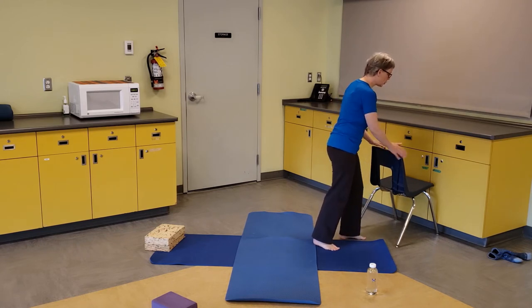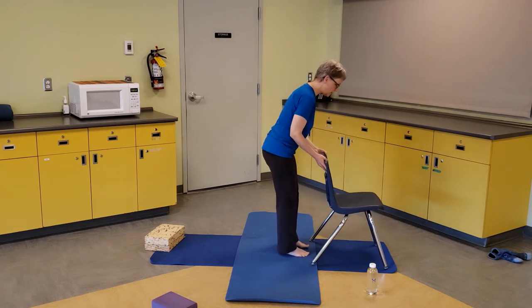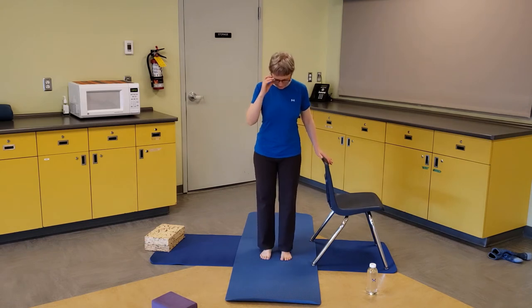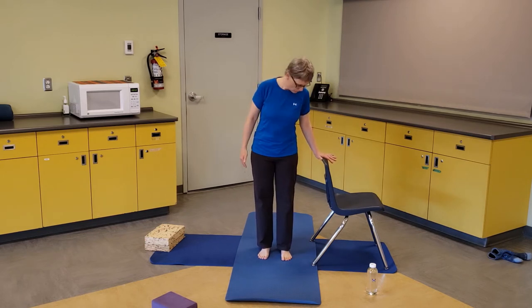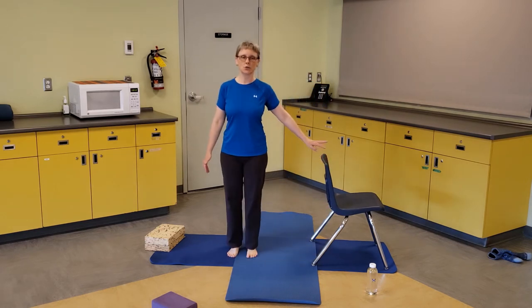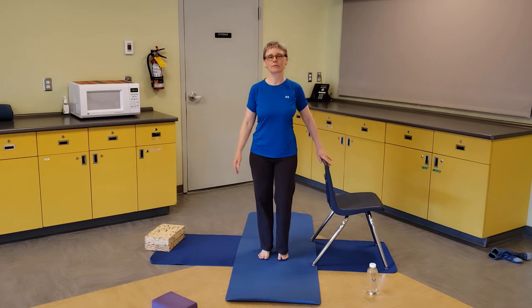So do a quick check of the props that you have. Are they set up in the right place? Do you need to renegotiate? And then come to a position standing beside your support, whatever that is, maybe a foot or two away, not so close that you feel crowded in, not so far that you feel like you have to really reach for that support.